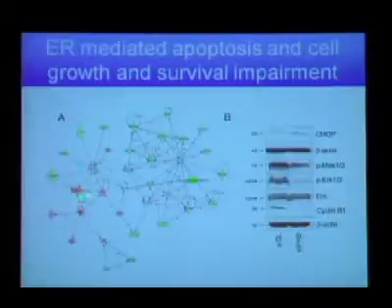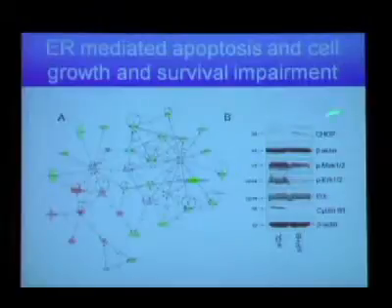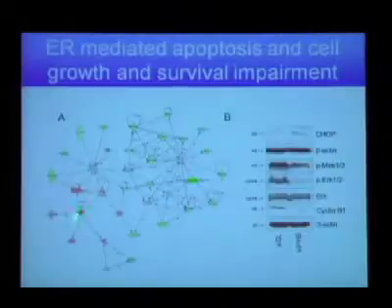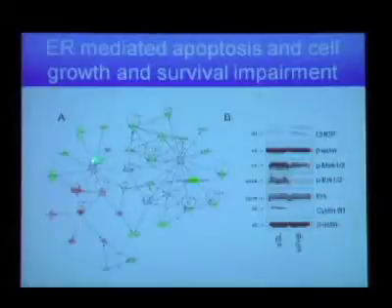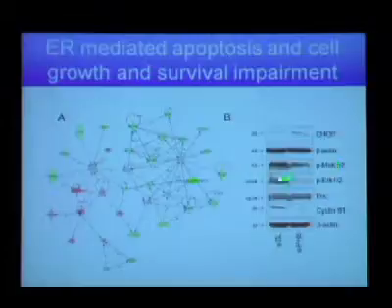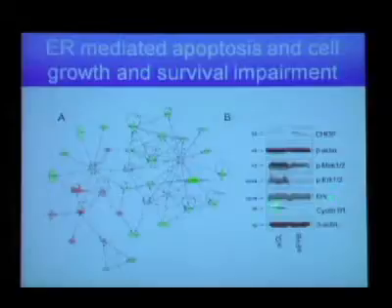This one, DDIT3, also called CHOP, is activated by ER stress. We could confirm the upregulation of this factor by Western blot. Upregulation of this leads to the upregulation of TRIB3, and this one is an inhibitor of AKT, and therefore we can also see impairment of the MAP kinase pathway as evidenced by different target genes. In fact, we could measure hypophosphorylation of ERK and also the upstream kinase MEK. In addition, we also observe downregulation of cyclin B, evidencing cell cycle arrest.